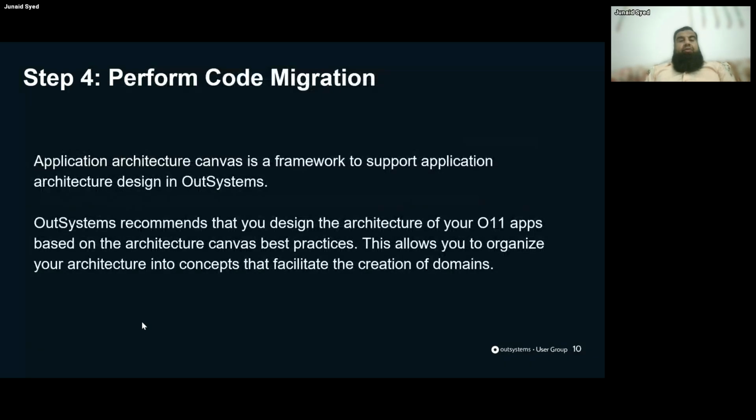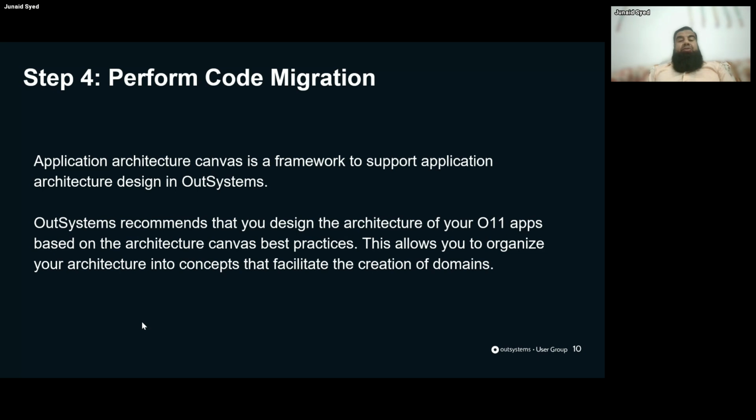And then performing the code migration is the next step. Once we have prepared our applications, we also need to ensure that they are very well aligned with the architecture canvas and all the best practices. This really helps a lot in moving, or mapping, our applications smoothly from O11 applications or modules to ODC applications or libraries.